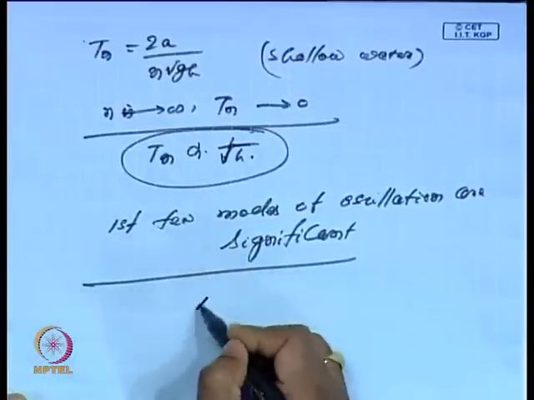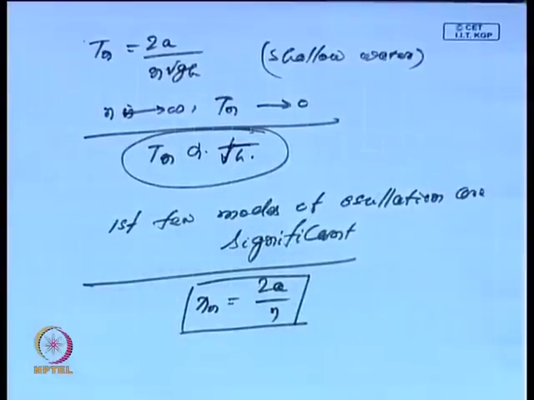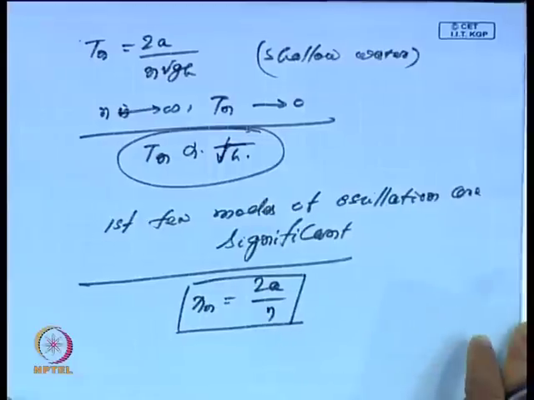that means when I have λn as 2a by n, I have a situation of harbor oscillation, closed basin oscillation, or harbor oscillation. In fact, I call it a rectangular harbor, and it can be called a basin or a lake. So this lake oscillation or basin oscillation takes place under this condition. In both cases, a bay or a basin, the first few modes of oscillation play a dominant role, whereas the higher modes do not contribute much to the oscillation of the harbor, because the impact will be very less, and the wavelength will be smaller and smaller.